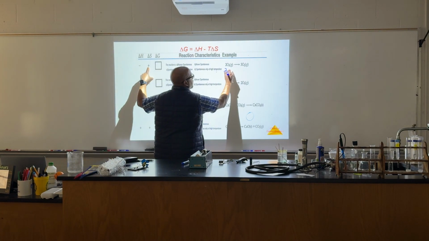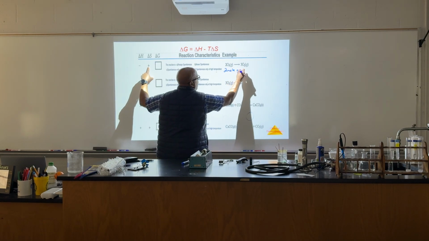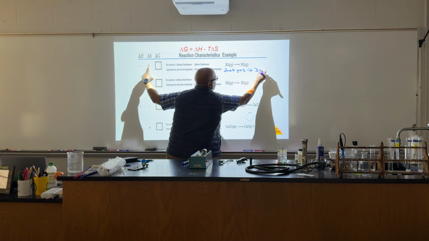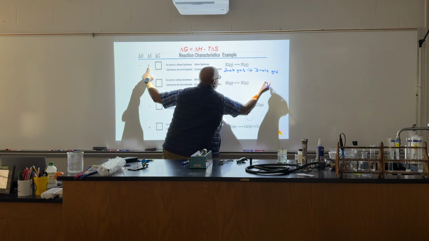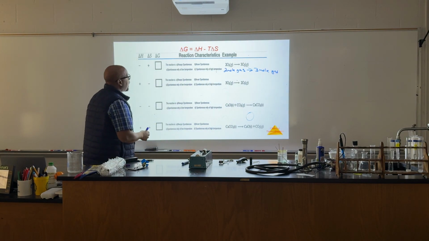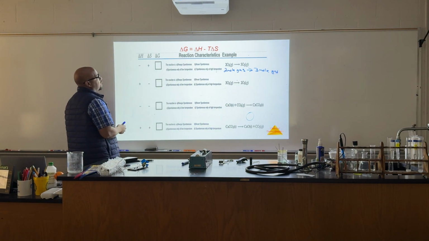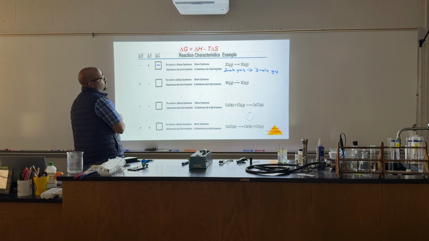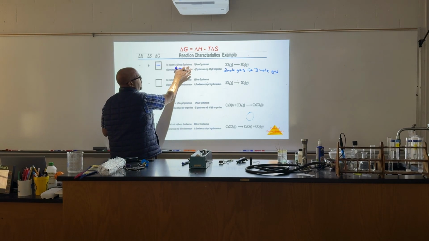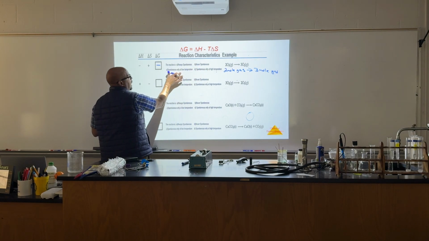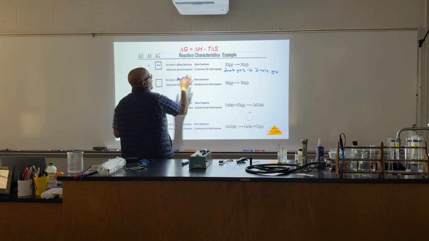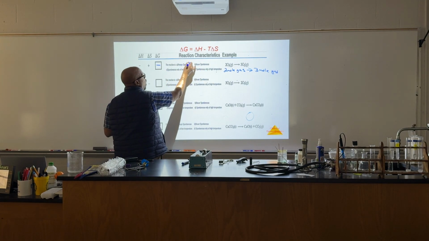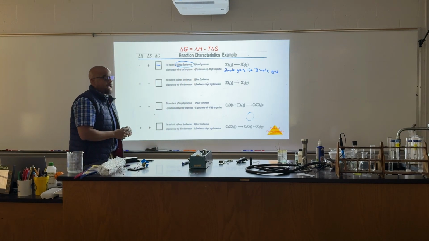We got 2 moles of gas right here, going in this case to 3 moles of gas. So clearly, it is growing with disorder. So I can tell you right now that under this condition delta G is going to be negative. And if you look at the choices that we got, it says always spontaneous, never spontaneous, spontaneous at low temperatures, or spontaneous at high temperatures. I know in this case it's always going to be spontaneous.